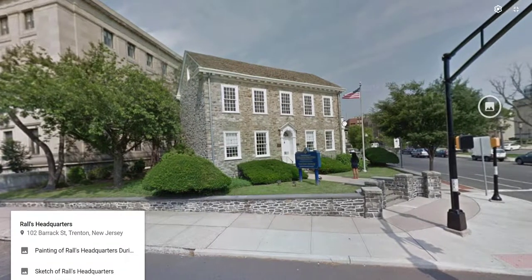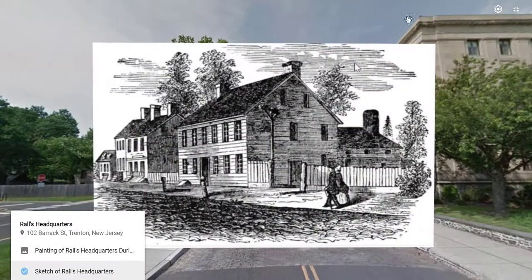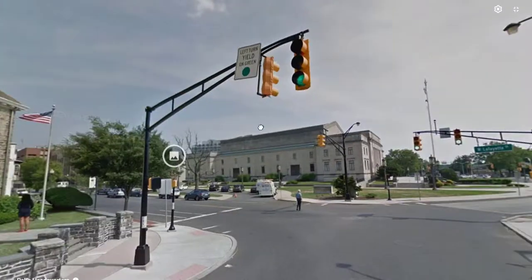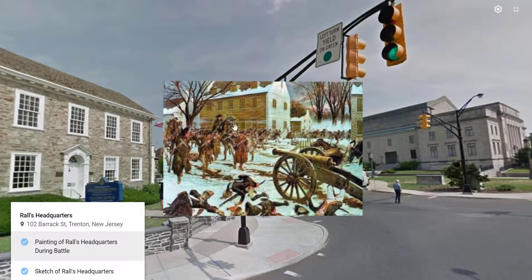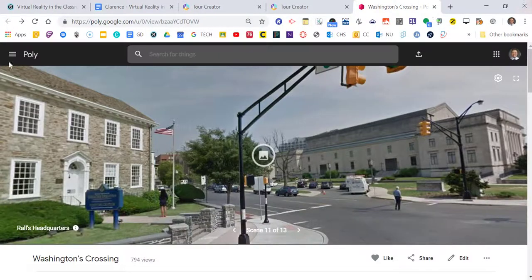This was actually the headquarters, the original building, of a man named Colonel Rahl. Then I give them the original sketch. That's the exact same building. Here's another, different painting of this building. So again, I'm trying to bring a lot of those aspects to them, bringing a virtual reality experience to this book that we're reading. I thought that was a fun one that we really enjoyed working on together.